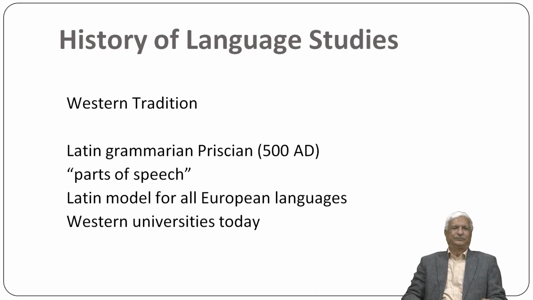The Western tradition started in 500 AD, about 1,000 years after Panini. But the West also had a very rich tradition, beginning with the Latin grammarian Priscian. Of course, Priscian has also mentioned works in Latin grammar that came into existence before him, but those works are lost. Like Panini has talked about grammarians before him, but those grammars are lost. Priscian's grammar of Latin and later grammars of Greek language were very close to each other. The two languages are close to each other, and therefore the grammar traditions are also close to each other.